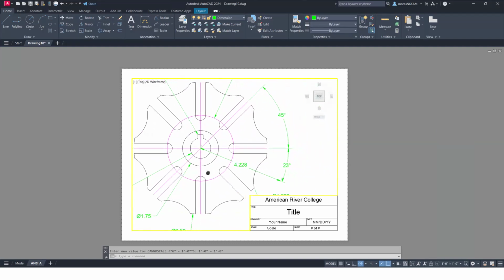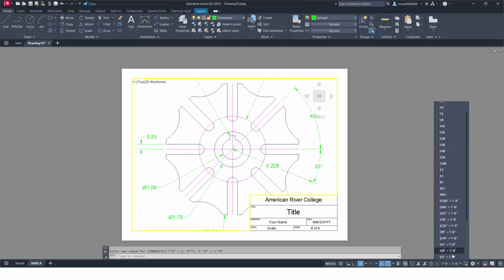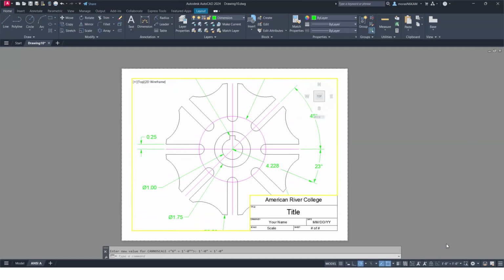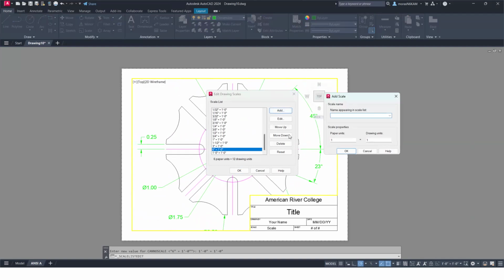Okay, and so I'm going to create a custom scale. So I'm going to go down here and I'm going to say custom, and I want to put it under this one. So I'm going to say add right under that 6-inch one, and I'm going to put 10 inches equals 1 foot 0 inches.